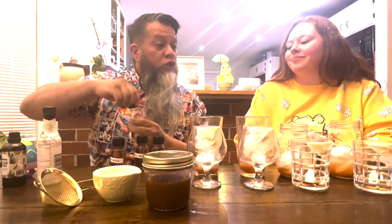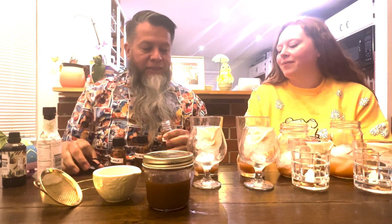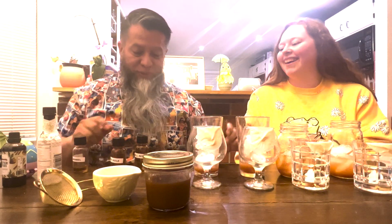Yeah. Let's do the sweet one next. Okay. So I'm going to move these over. We're going to do the sweet one next. This is the salted caramel one? Yeah. Perfect. I think this would probably be your favorite one, if I'm guessing, because it's going to probably be the sweetest out of all of them. Yummy. There you go. Ooh, that smells pretty sweet. Yeah, you can smell really how sweet that is. To you that's good. To me, that's like super sweet.